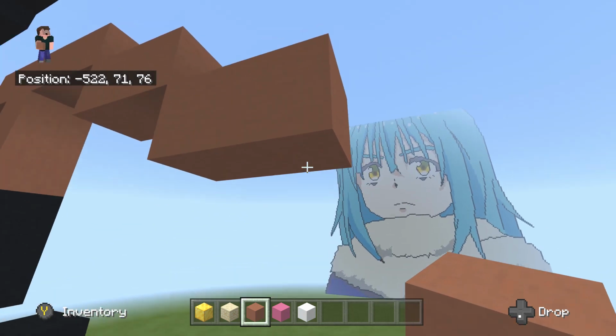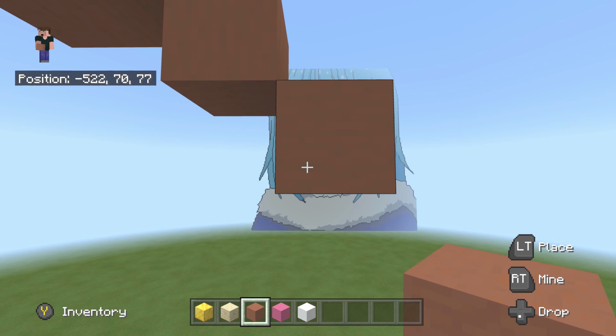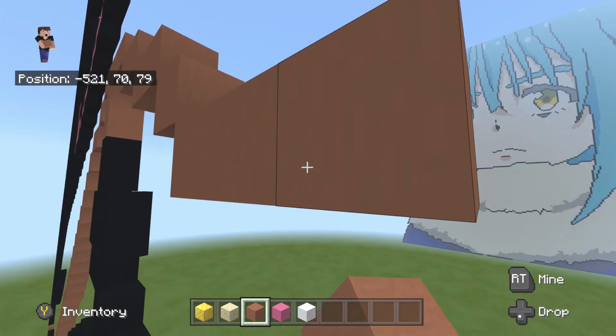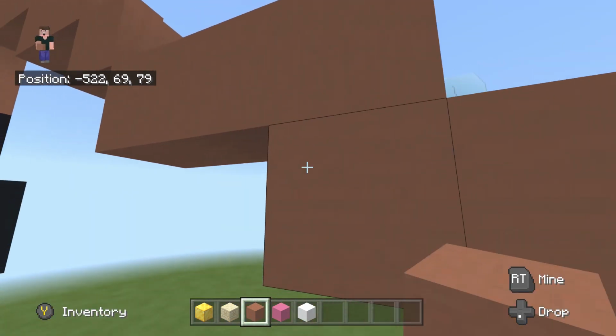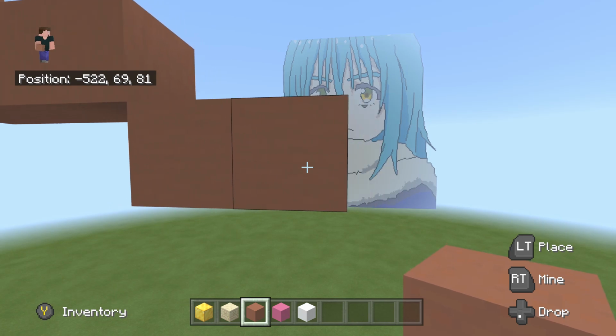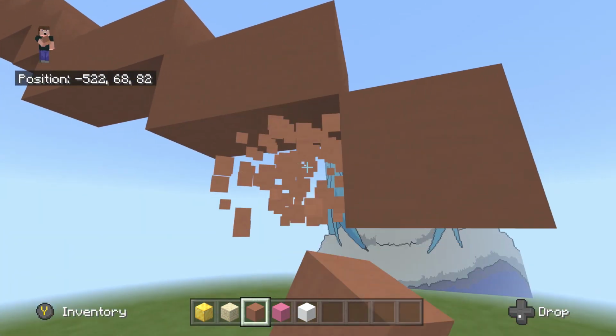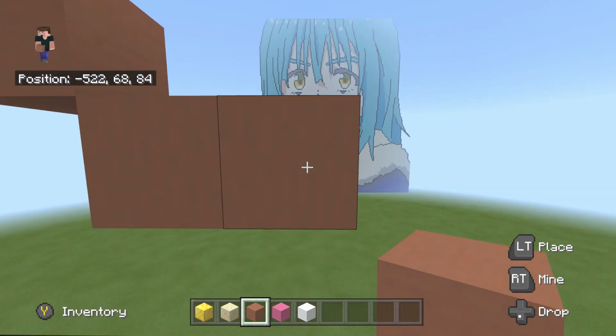And do 2 bottom right diagonals from here. So 1 and 2. From the 2nd one, place 2 to the right, so 1, 2. And then do a bottom right diagonal from here. And from this bottom right diagonal, place 1 to the right. And then do 2 bottom right diagonals from here. So 1 and 2. From the 2nd one, place 1 to the right, just like so.